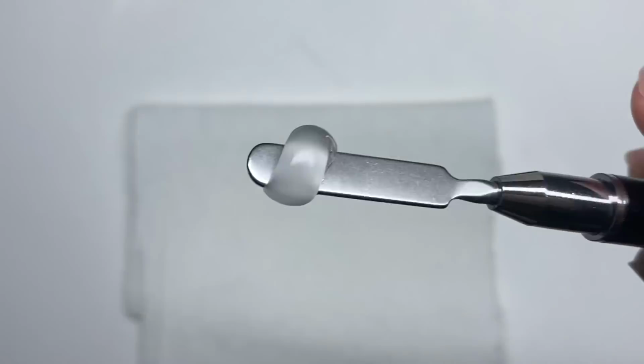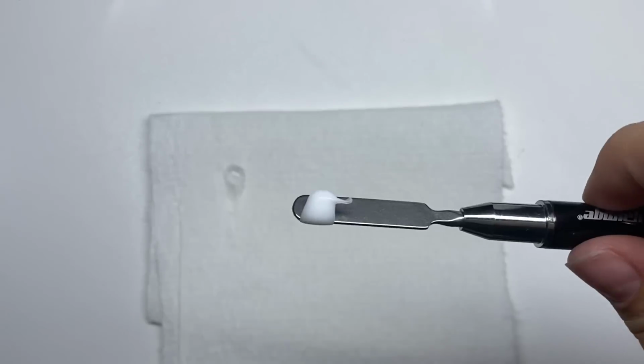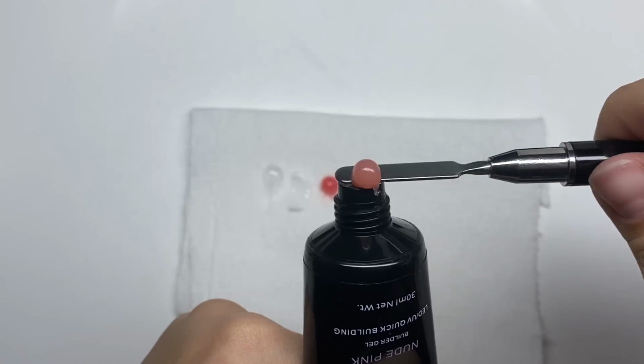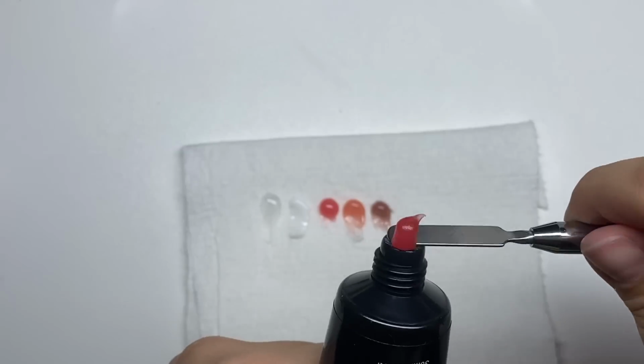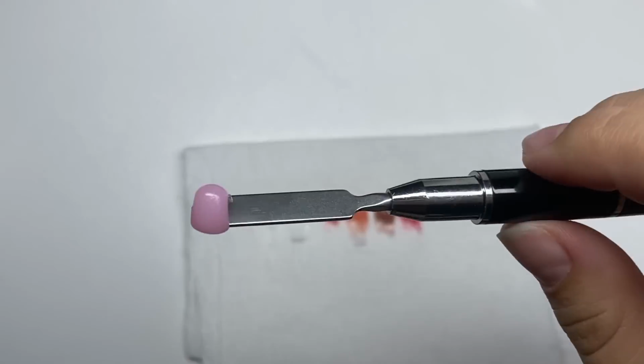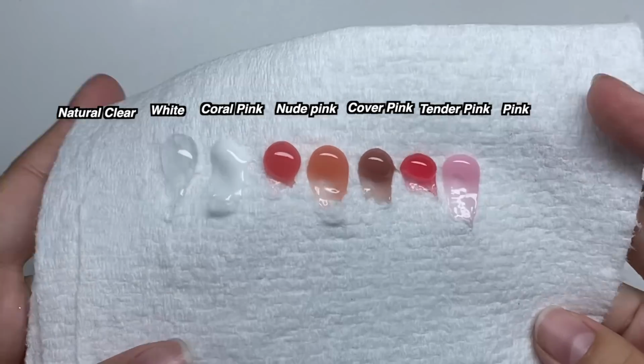So the first color we have is natural clear. Next color is white. Next color we have is coral pink. Now we have nude pink, cover pink. This one is tender pink, which I really love this color. And the last color is pink. So here are all the swatches and the names of the colors.